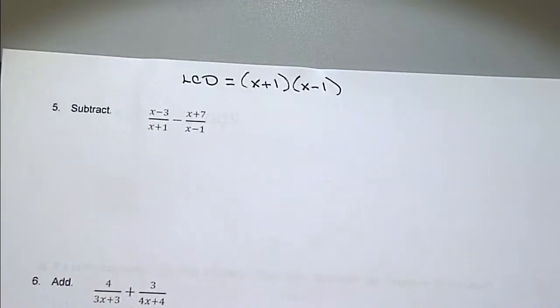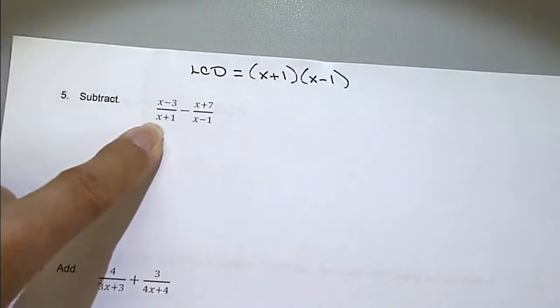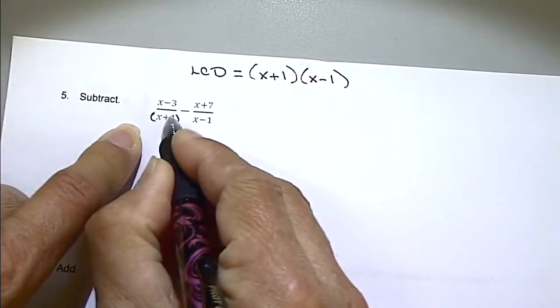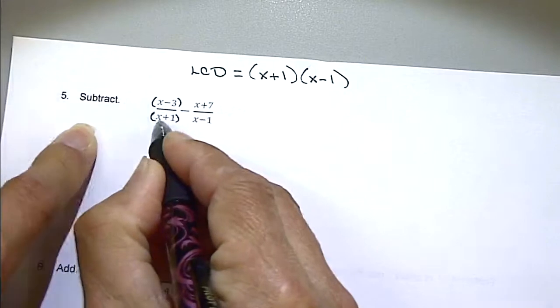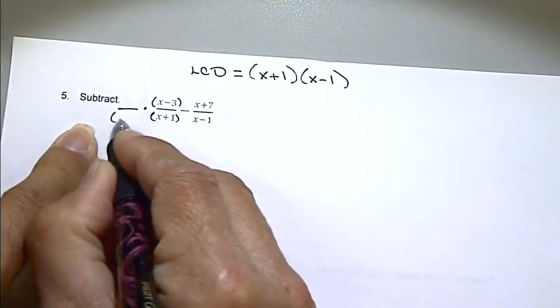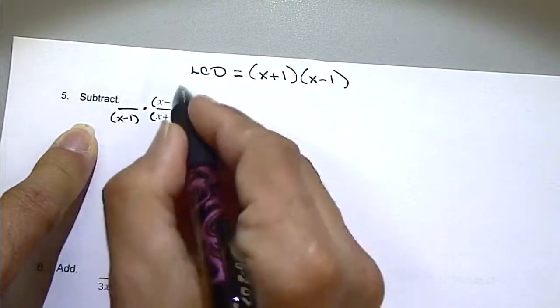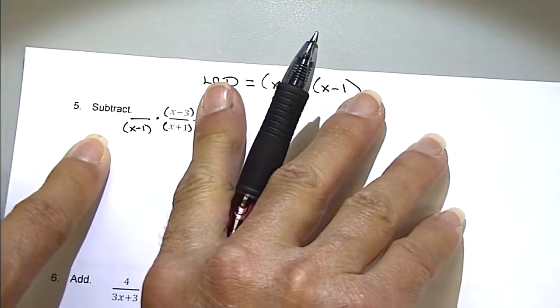So what can I do? Well, I have to restate these fractions so that they have the same denominator. Now, what can you do mathematically? Well, you can multiply any fraction times 1, and you have not changed its value. Well, I can multiply it by anything over itself, right? And that's 1. I want this to be x plus 1 times x minus 1. What would I multiply it by? Well, it's got to be multiplied times x minus 1. This fraction, just that one side. I'm only working with that one number, okay?